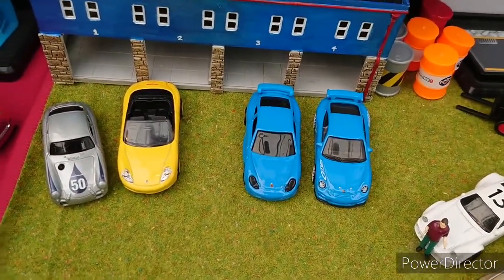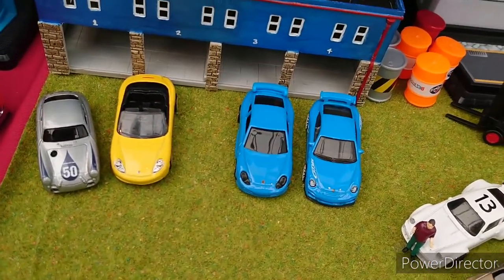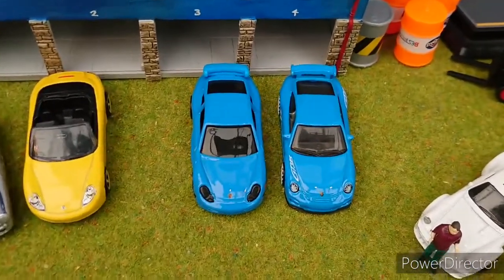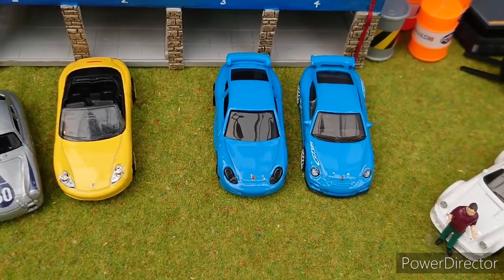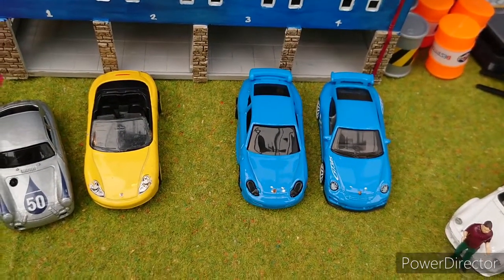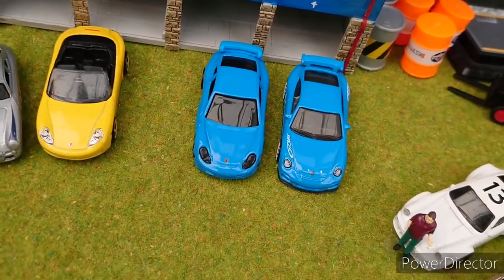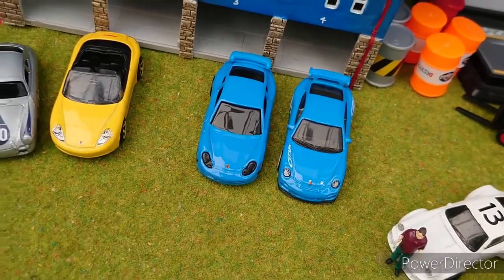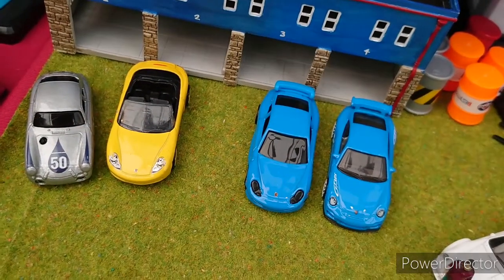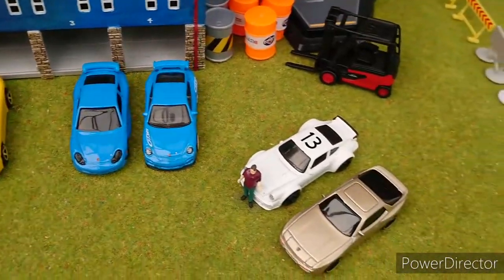These two cars look very, very similar. The one on the left is the 911 GT3 Cup in blue with silver rims, driven by Dante of Antares Diecast Racing. It's the Fast and Furious Special Edition. Dante comes all the way from Mexico. On the other side, we've got the 911 GT3 RS, blue with white rims, with Matthew Harding from WCDC Racing, a world record holder from Wellington, New Zealand. So Mexico versus New Zealand.